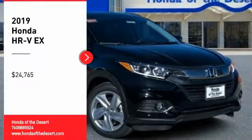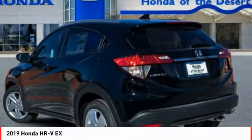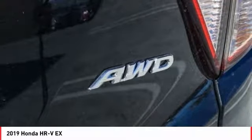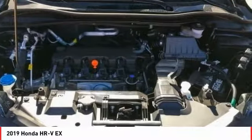Stop by and take a look at the 2019 Honda HR-V. The HR-V has a good-looking exterior with a clean design. It comes with a well-tuned suspension and a handsome and flexible interior with tons of options to choose from, and is priced below $25,000. Here are some of this vehicle's great options.